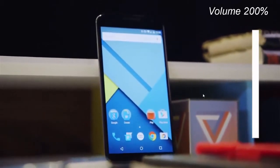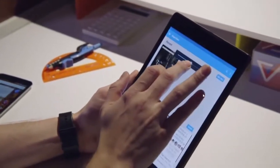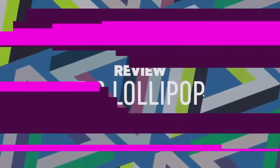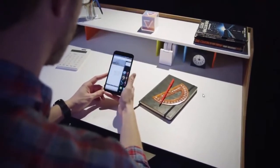Looks like, and it's only been getting it half right. But I've been using the new Nexus devices for over a week now, and you know what? Here's the definitive answer. This is the Android Lollipop review. By far, the most important change in Android 5.0 is something called material design.